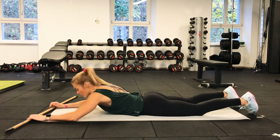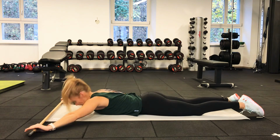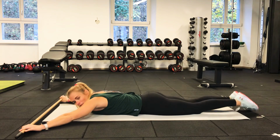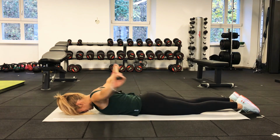Next, we're going to do shoulder dislocation. So we're going to lie down, face down on the floor, and we're going to bring the bar all the way back and all the way back. And obviously, the further in you hold, the harder it is, and the further out you hold, the easier it is. Okay? So off we go in 3, 2, 1, coming back and forth.